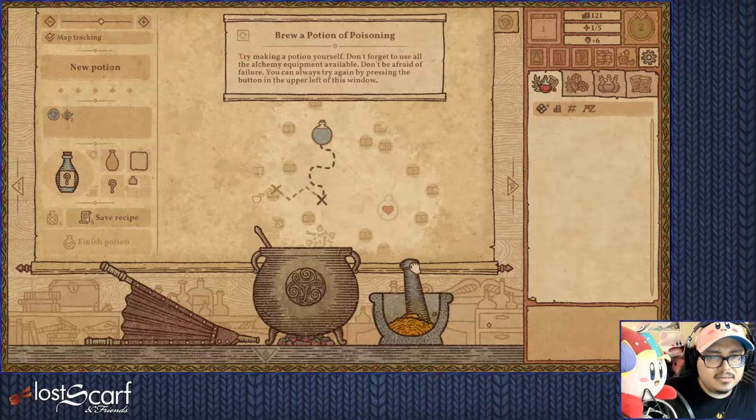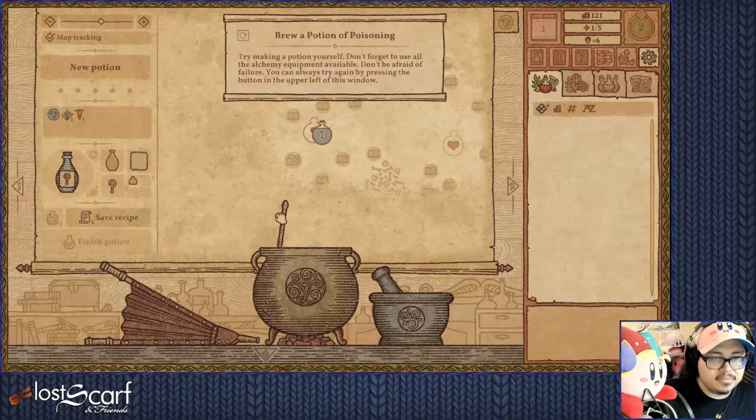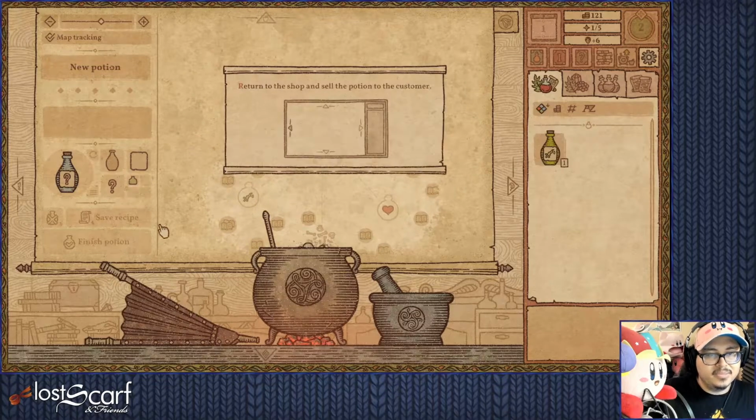You can always try again by pressing the button in the upper left of this window. Oh, in case I screw up. Allow me to redo. There it is. Oof. Finish making the potion. Save it. Poison!